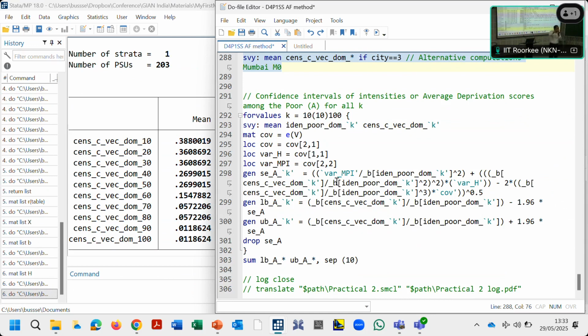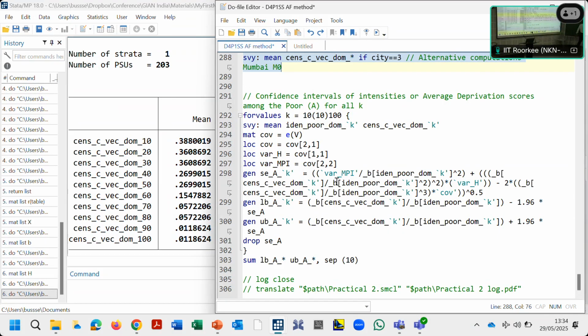Now, when your poverty cutoff is higher, you get a smaller and smaller sample size for computing A. So the chance of getting a really big confidence interval is high. Most likely, if you compute it that way, your A is not going to be statistically significantly different. So there's an alternative approach. The alternative approach is that you compute the standard error or confidence interval for A from the ratio of M0 divided by H.